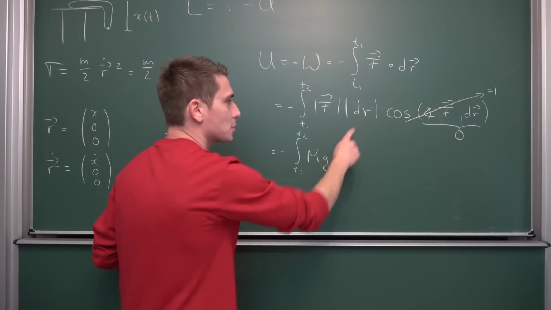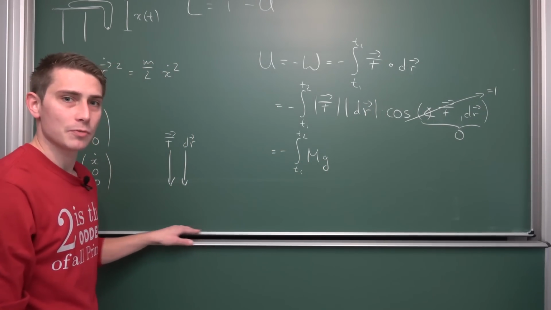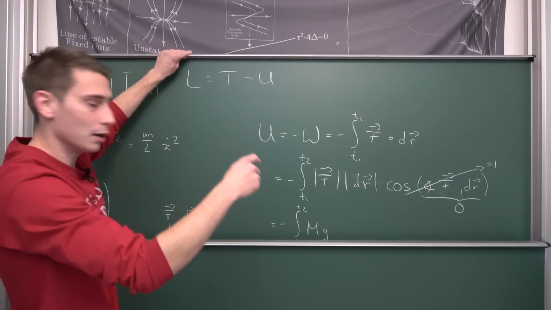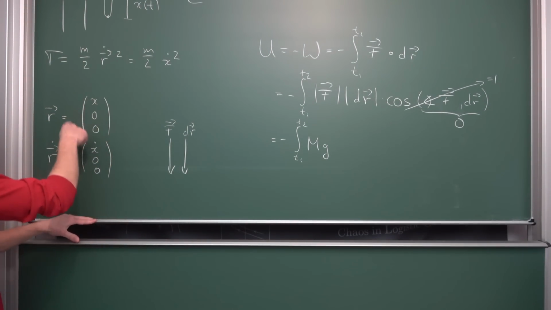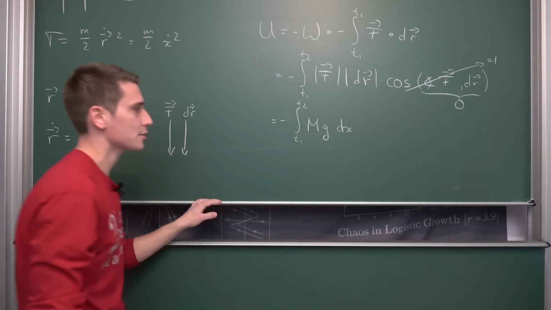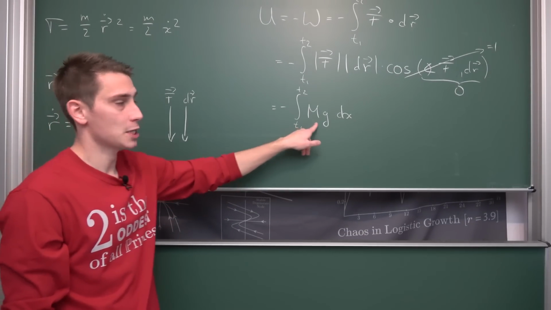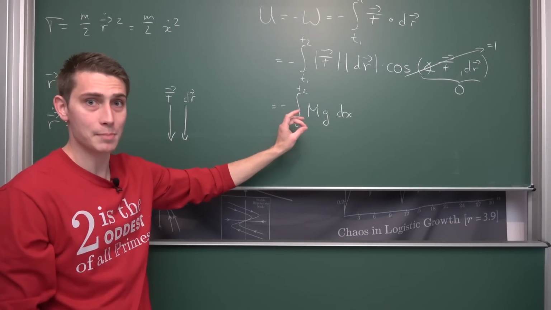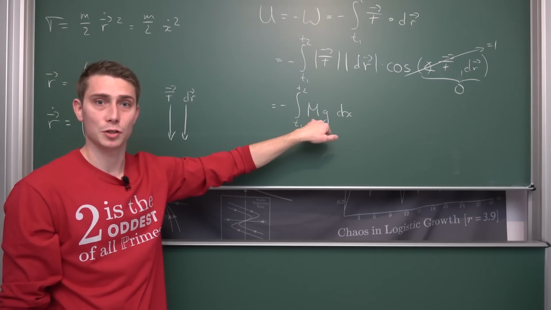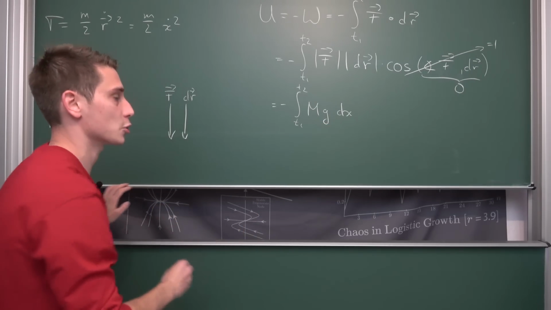And now we are going to have the absolute value of our dr. There's a vector arrow missing. So what's the absolute value of dr? Well, speaking in the terms of our problem, our r vector is just going to be the x component, meaning we are going to integrate with respect to x. Now we must be really careful with this. If you just were to integrate this, you are going to get m times g times x, but this is wrong because our m is actually with respect to our time-dependent variable x. And here's why.